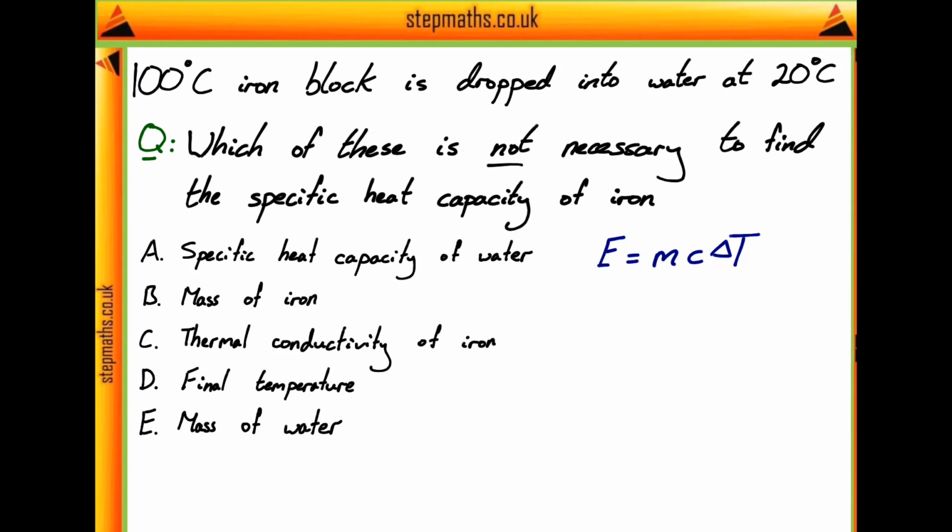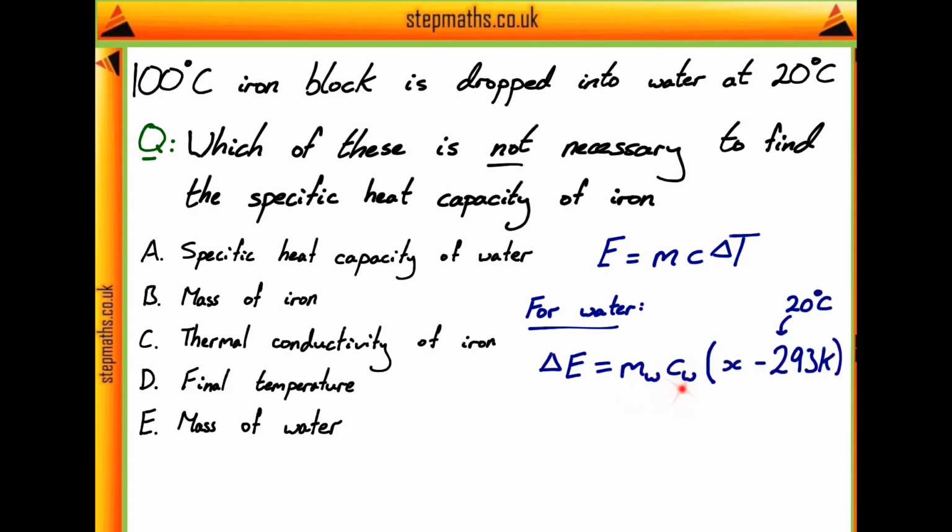So let's begin by doing that. First, let's do it for the water. To find the change in energy, we're going to need the mass of the water, multiplied by the specific heat capacity of water, Cw here, and then the temperature change. What I've done here is taken our final temperature X, and taken away the initial temperature, which is just 20 degrees C, which I've done in Kelvin here, because the units of specific heat capacity are generally done in Kelvin, but you could actually do it in degrees since we're just looking at a temperature change rather than an absolute temperature. But nonetheless, this is going to be our equation for the change in energy of the water.